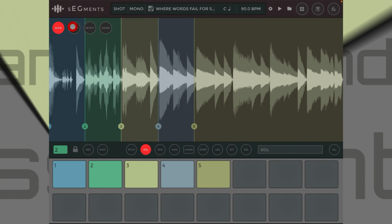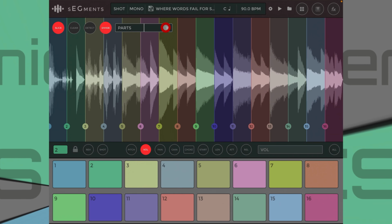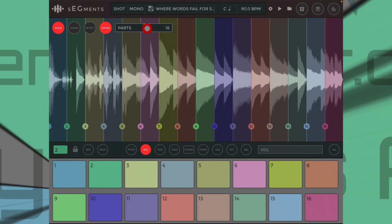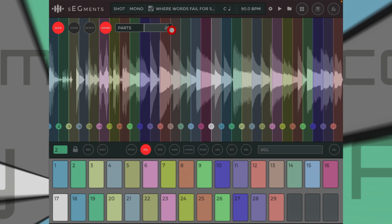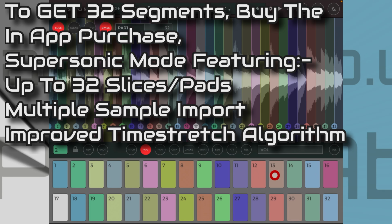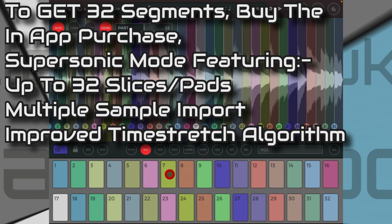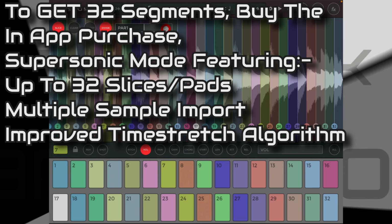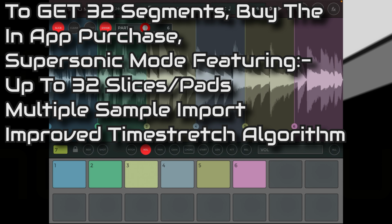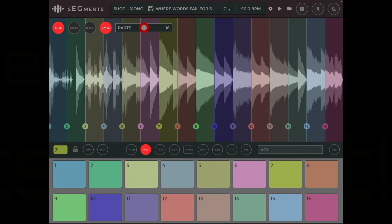Let's clear that off. I'm going to go to divide, which will give me 16 slices of equal length. But if I grab on here and drag this up, I can now go all the way up to 32 parts since the recent update, with 32 corresponding pads to activate those slices. I could of course drag it backwards and have fewer slices, and when you're using these kinds of controls, a double click will reset it to default.